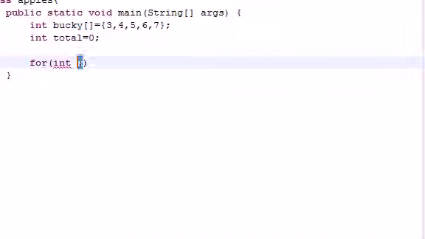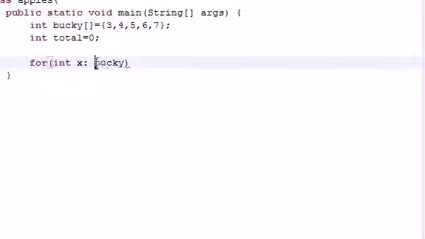The X is going to store the values in the array as it's looping through your array. So the first time it loops through, it's going to store 3, then 4, then 5, then 6, then 7. And you just need a variable to hold all those values, so that's why this is called the type and this is called the identifier. Next, after that, the only other thing it takes is the name of the array.